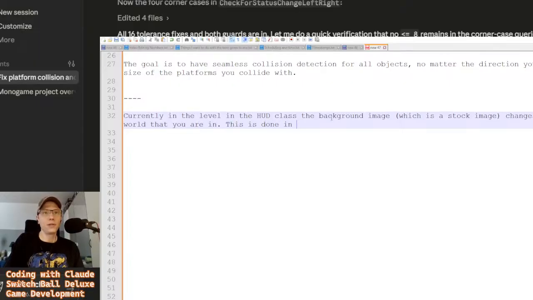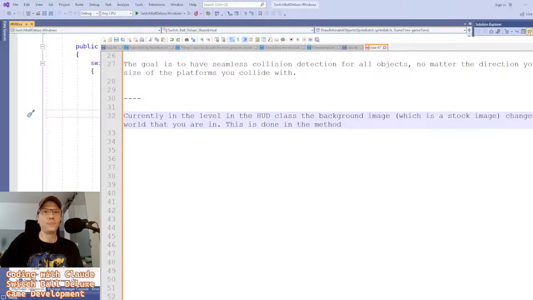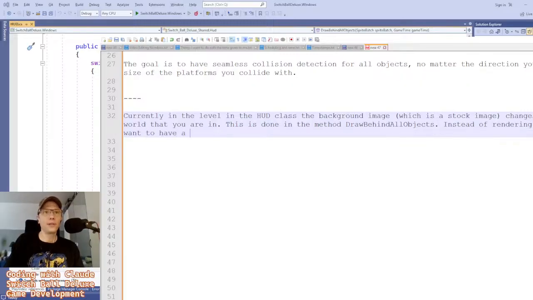This is done in the method, and I'll copy over our method, draw behind all objects. Instead of rendering images, though, I want to have a looping video.